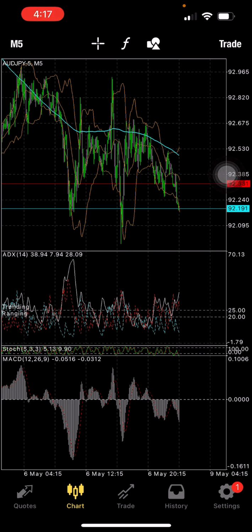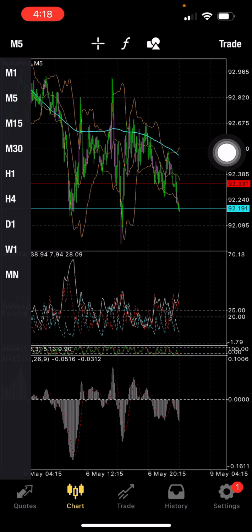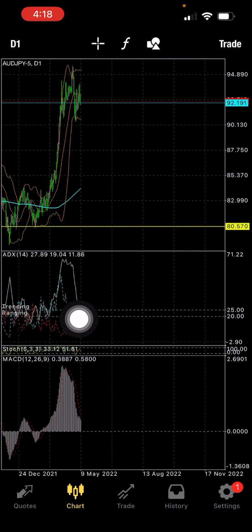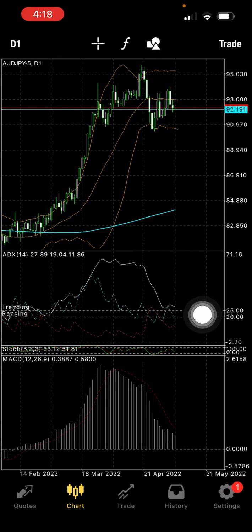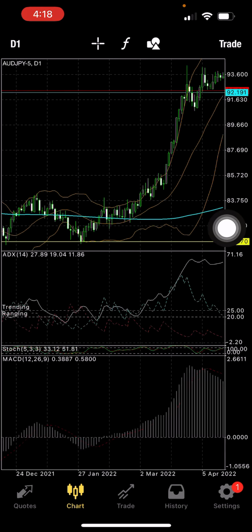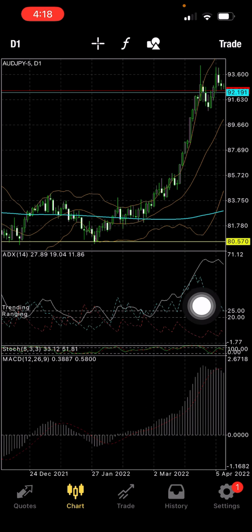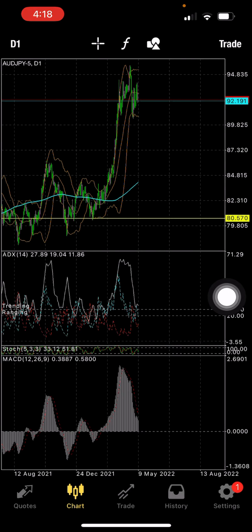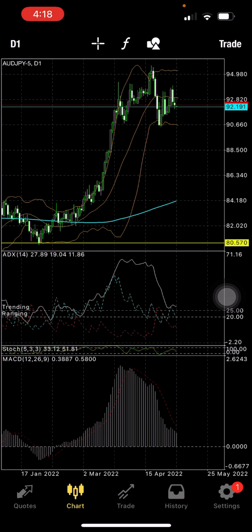So part 1 is I find out the pair that I'm going to trade, and I make sure that on the daily it's already trending. Okay, this white line, how high or low it is, doesn't really matter. As long as it's above the 25 mark, that means it's already trending. Let me scroll back. If I would have seen it down here under the 25 mark, I would have tried to find another pair. Only trade when you have a trending range which is above 25. And that's part 1, guys. Sorry it took so long to explain.